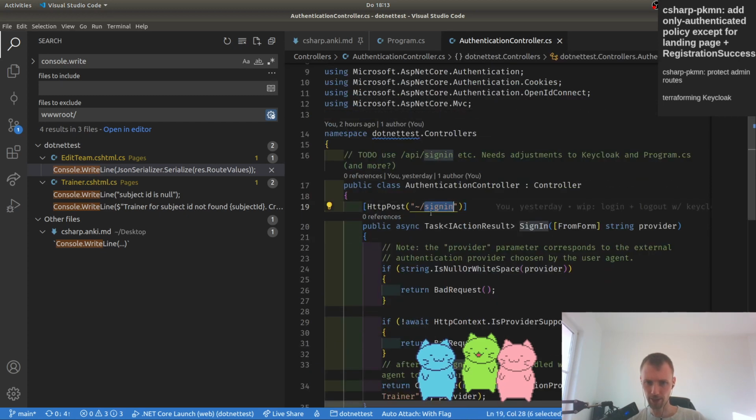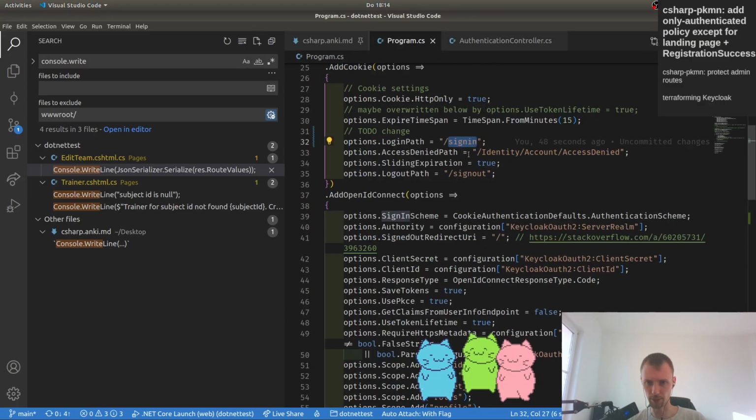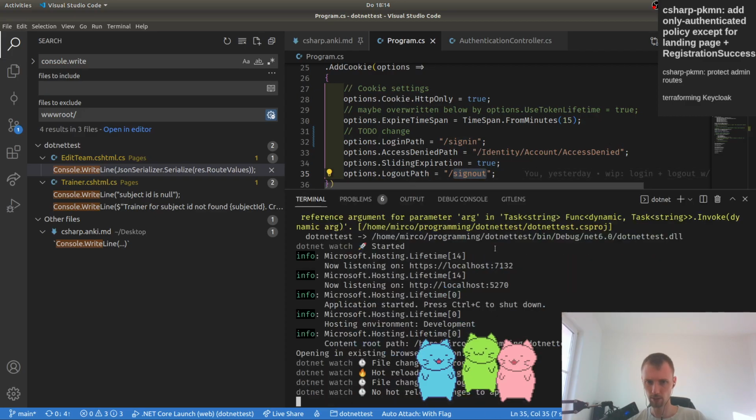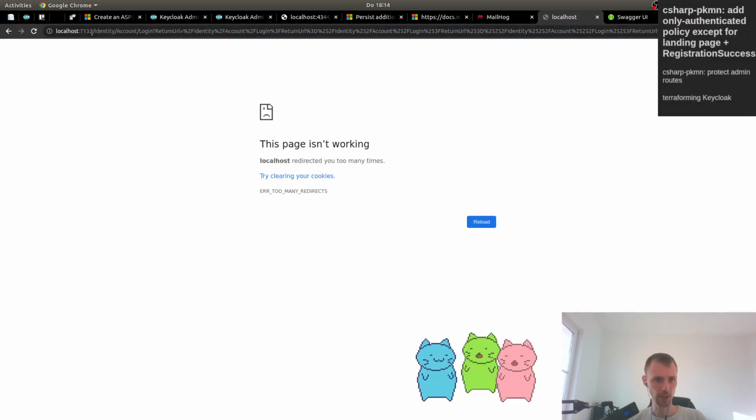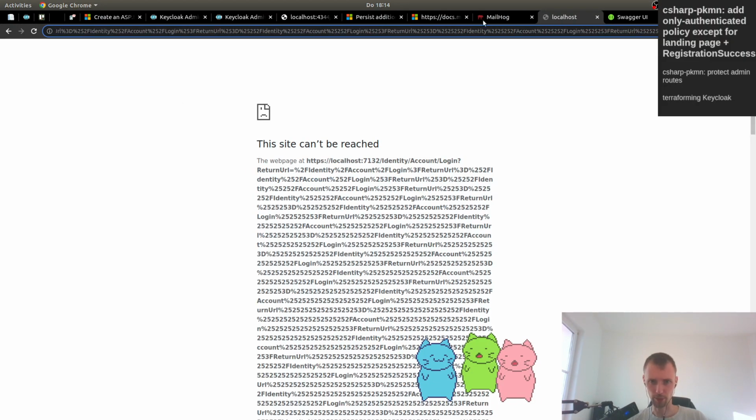We have /signin right there. I do want to rename this into /api/signin at some point, but currently I don't. All right, so we do this. We already have the login part set right. So that should help with the first one.